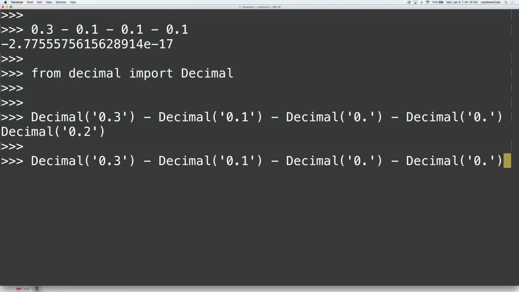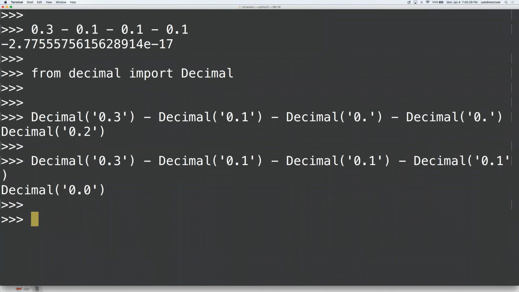Okay, what did I do? Sorry. 0.1 and 0.1. So you'll see that it's decimal 0.0. So if you want that precision, there are libraries that you can use for that precision.